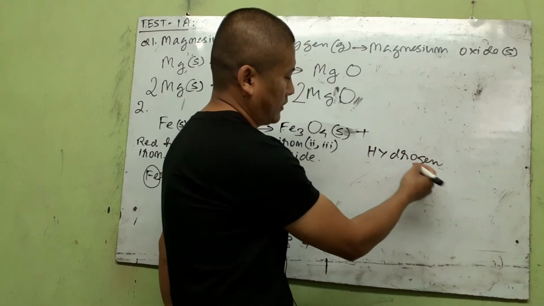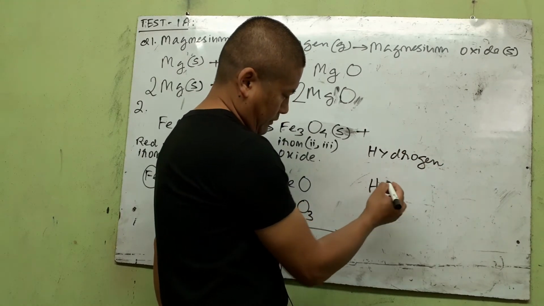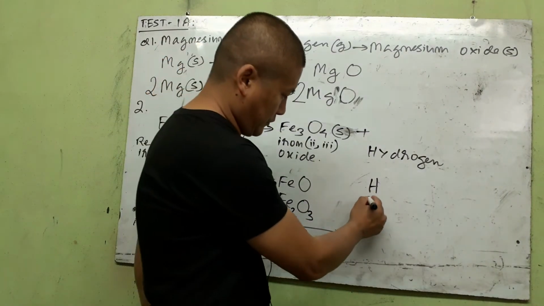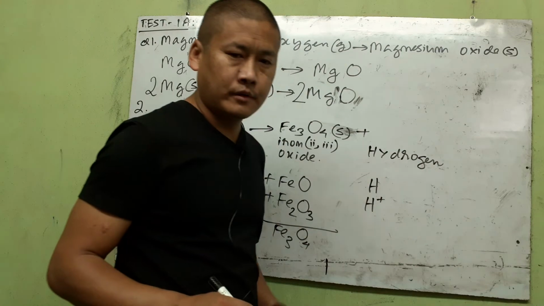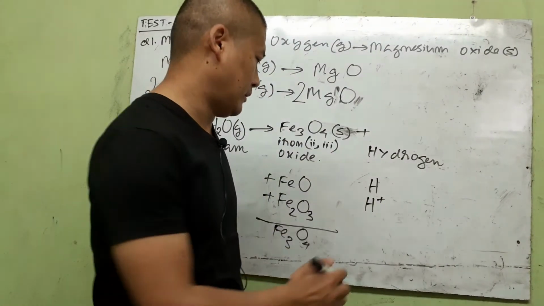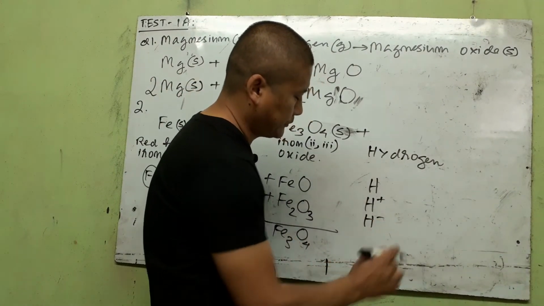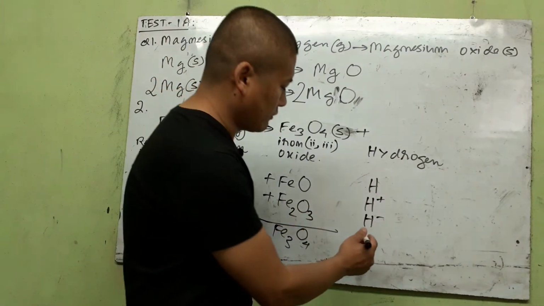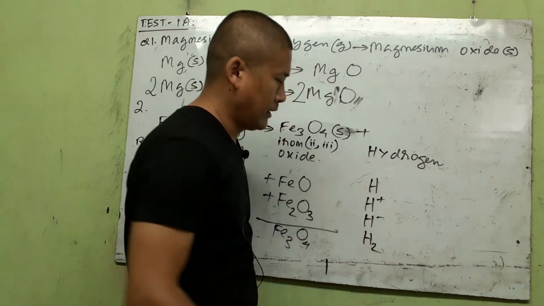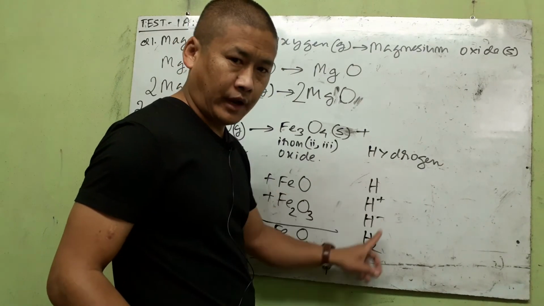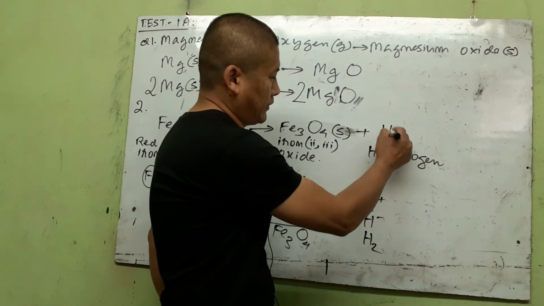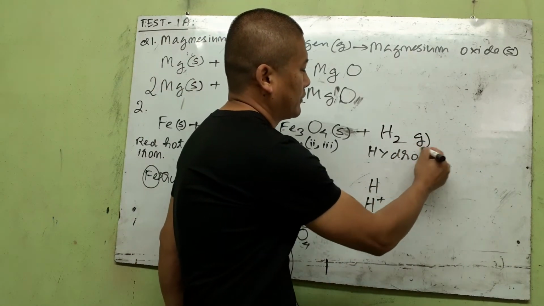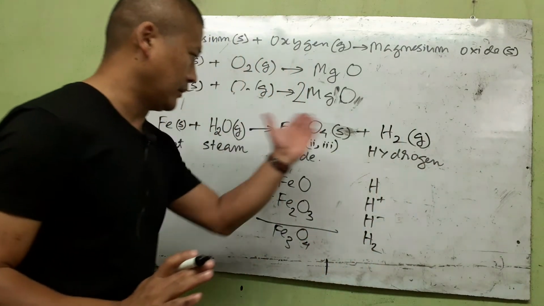As we have been saying, when we write it like this, it is the hydrogen atom, the symbol for the atom. When we write it like this, we know this is the hydrogen ion. Then when we write it like this, hydride ion, yes, you already know from your starter, right? But when we write it like this, it is called hydrogen or hydrogen gas. So when we write hydrogen, it means always H2. The question is written in the word equation as gaseous form. So this is the skeletal equation.